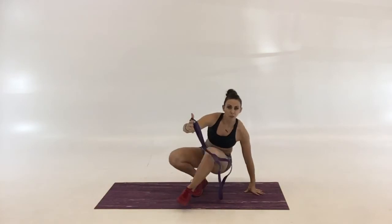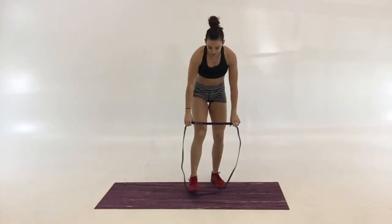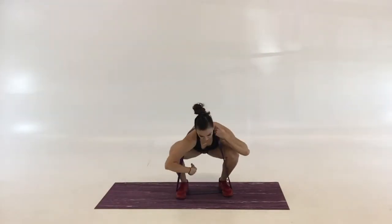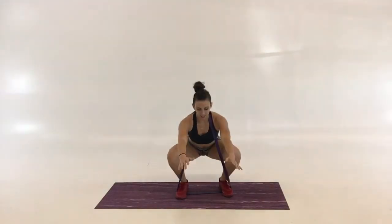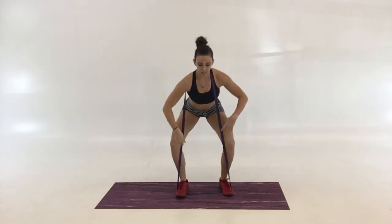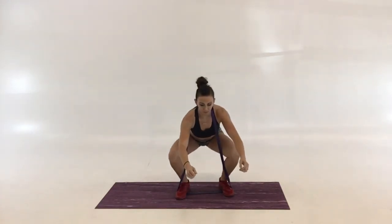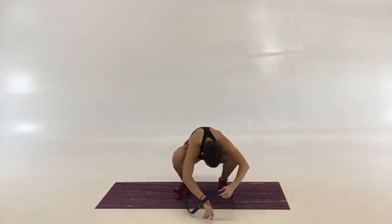The very last one with your band, and then I'll give you a couple without the band. It's just a regular squat. You're going to put the band around both of your feet, drop down, throw it over your head and over one of your shoulders. You're going to stand and sit, taking those knees right outside of your band. Extend the hips at the top, spend a little time at the bottom getting those hips comfortable with the bottom position like in your squat, and extend all the way at the top. Squat down and release the band.